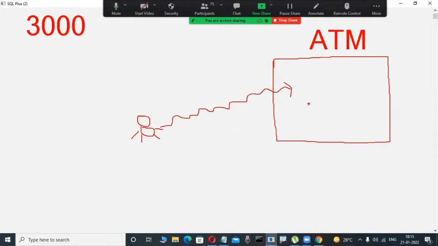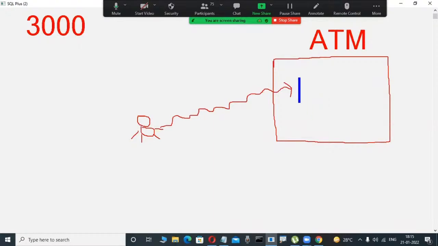I insert the ATM card, and it asks for a PIN number. I'm not checking the balance, but my balance is 3000 rupees presently in my account. Now I decided to withdraw some amount.